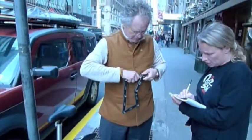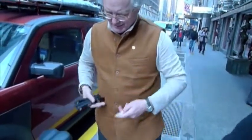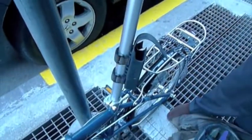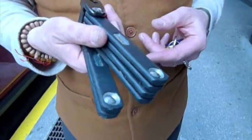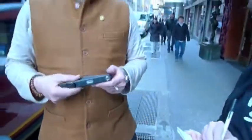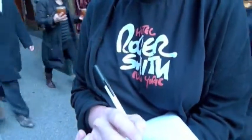Does it come with a lock? No, the lock is like no. But what's nice about this? It folds up like that, and apparently it goes in here. And the lock is made out of, you know, it's German. She got the name right off there. So the lock, it's better than a kryptonite chain. But what's nice about it is it's this size, and it just goes right in there.